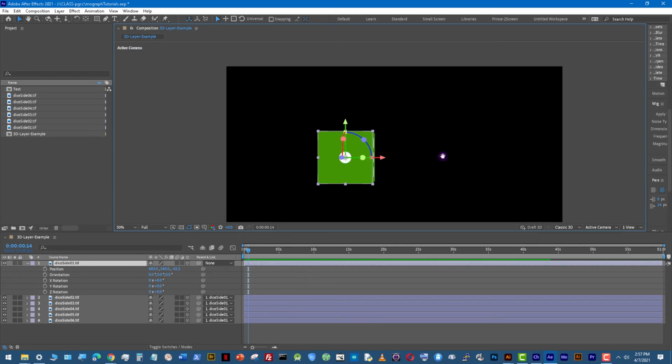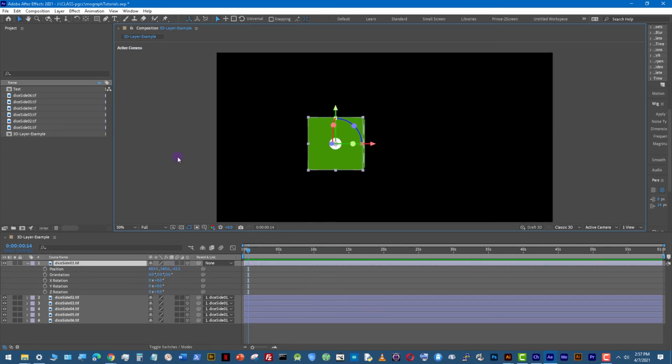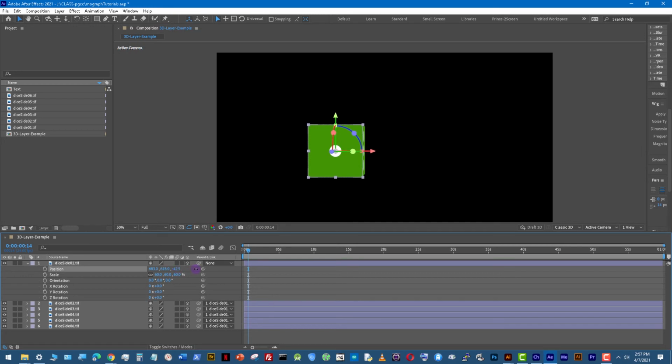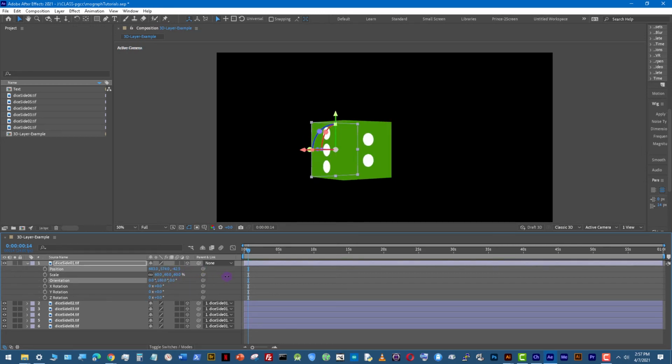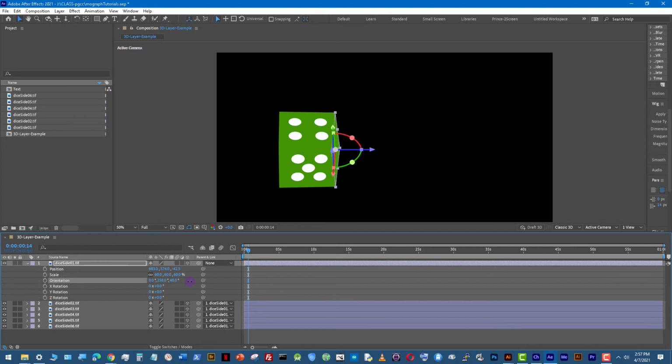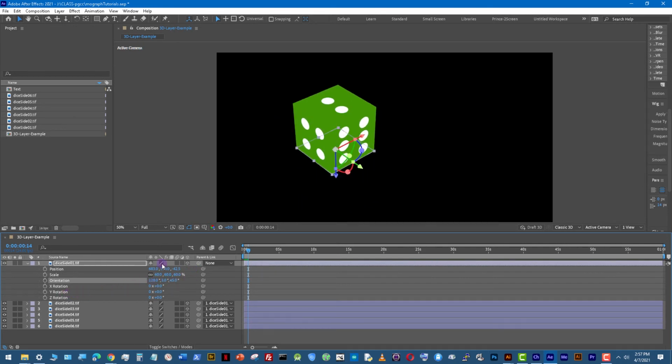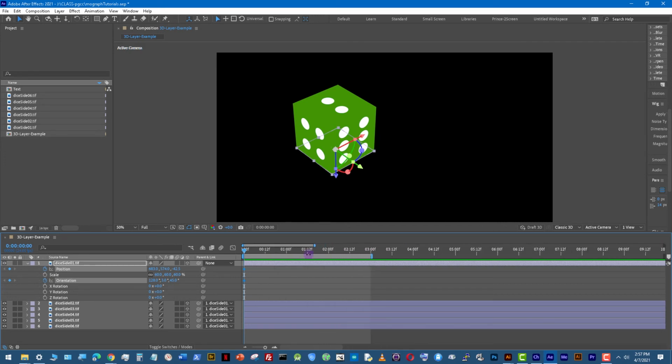what I'm doing is basically now adjusting this to change my dice. And I'm going to use the orientation instead of the rotation for this. I'll bring up scale too. So we can adjust the position, orientation, that's my cube or my dice. And you can set your scale, you can set your keyframes so that you can animate something interesting or include an animation of something interesting using 3D space, etc.